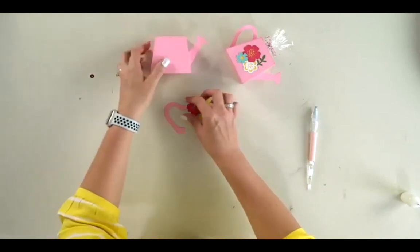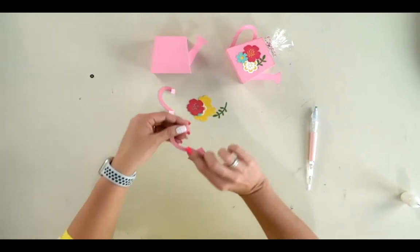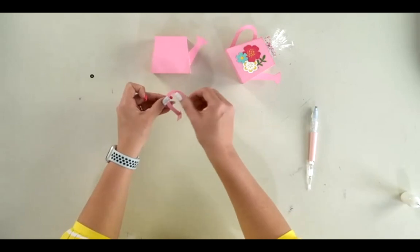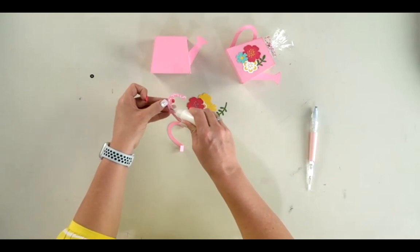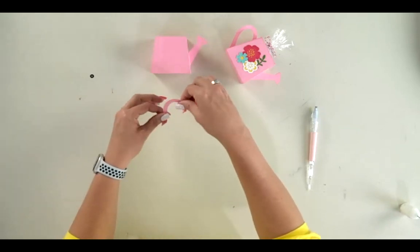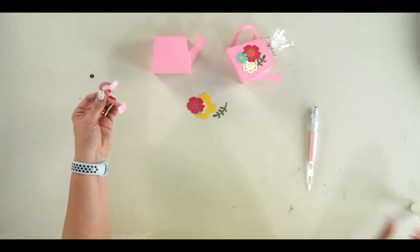And we're going to do the same thing with the handle. Go ahead and fold those tabs in 2 different directions, so that when you put them together, the tabs look like that. So then we're just going to glue the handle, the C area together. Okay, and now we just have those 2 glue tab areas to put some adhesive on and attach right to the side of that watering can.